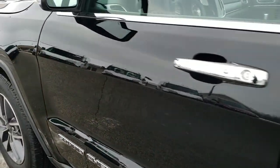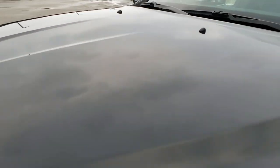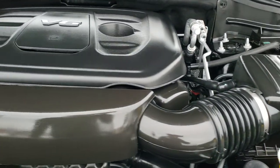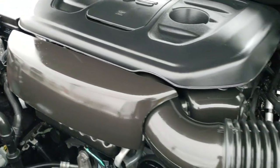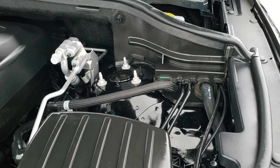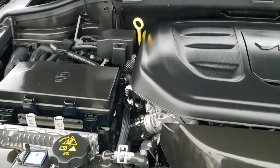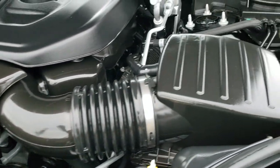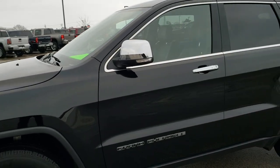It has the capless fuel fill. Under the hood we have the award-winning 3.6-liter Pentastar V6 motor with start-stop capabilities. This Jeep has been fully safetied and inspected by our service shop, has a fresh oil and filter change, and all fluids have been checked and topped off. The vehicle was bought here brand new, serviced here always, and was traded in on a brand new one.